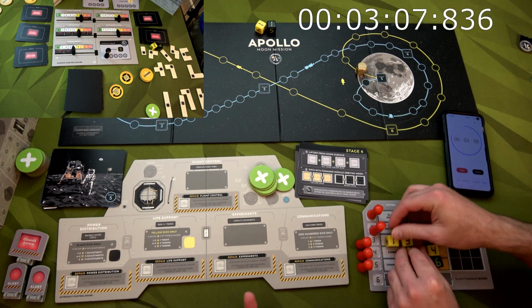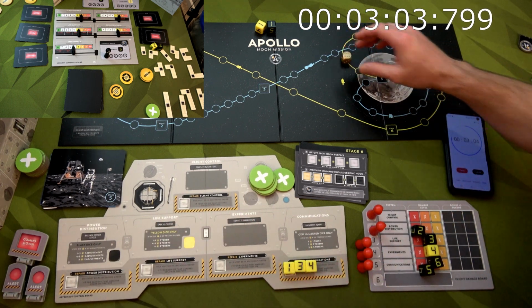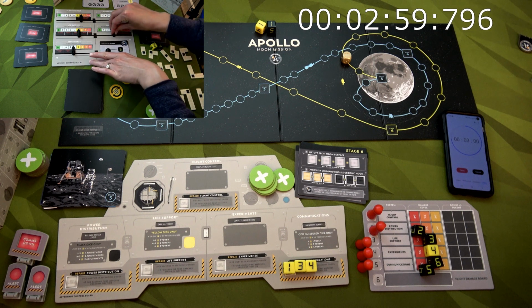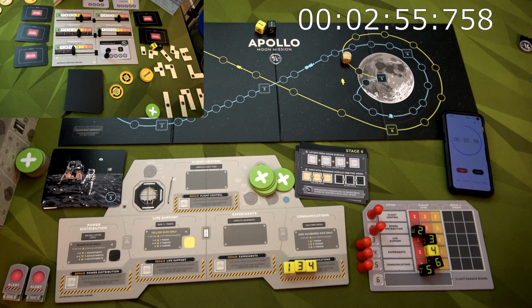That's going to heal it for 5. I think that's a good idea. All right. Do you want to move it up 1? Mission control. Repairing communications by 5 damage. Then let's see, 6, 5, 3. We could do another one with 2, 3, 5, 6.